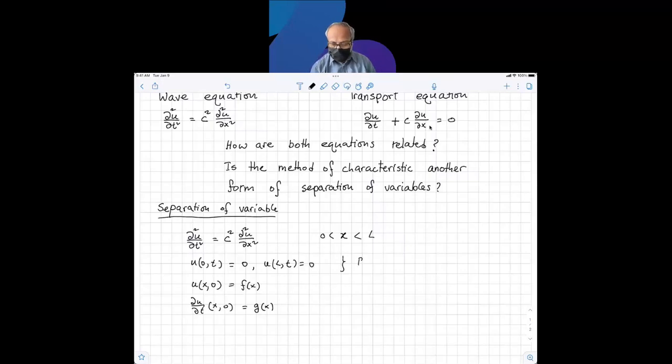So these are boundary conditions. BC is not British Columbia. Initial condition, IC, is not intensive care unit, it is IC, initial condition. So we'll use the abbreviations BC and IC consistently.